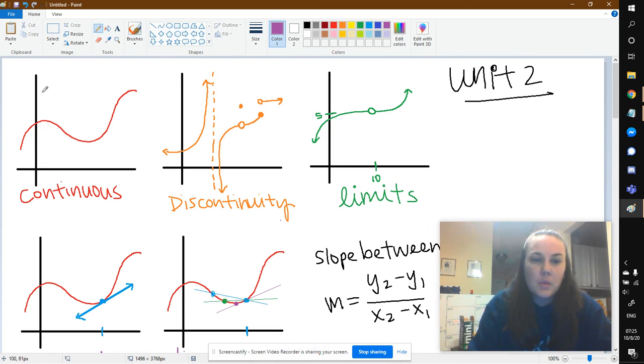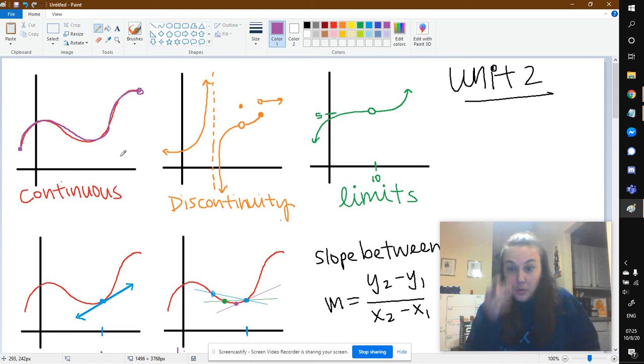For continuous, we've always been given the definition that if you can start at one endpoint and then draw the entire function without picking up your pen, that's a continuous function. And that's true, but it doesn't seem like a super mathematical definition, and we're going to make it super mathematical. We're going to have an airtight definition for what it means for a function to be continuous. For discontinuity, we're also going to have three examples of what it looks like graphically and what functions are doing when this graphical thing happens.